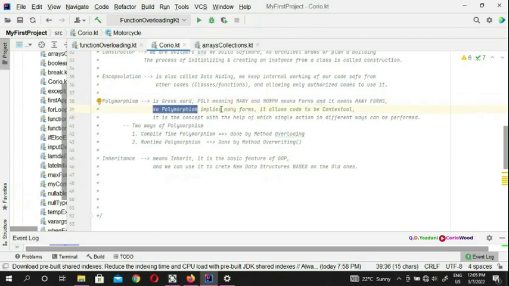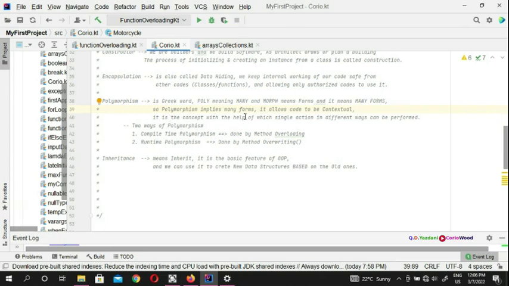In English we have the word "there". With one word, "there", you can refer to many things, many forms, in just one word, or three words in English: there, their, they're. You just spell it a little differently, but it means a lot in every context. So polymorphism implies many forms in many ways. It allows code to be contextual, just like the way we speak in English.